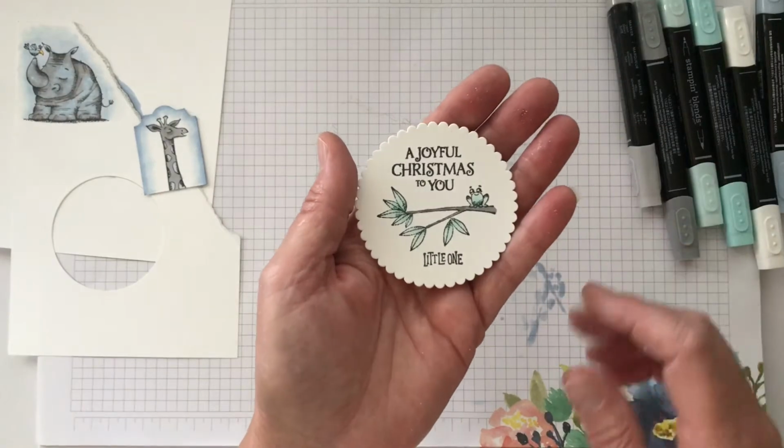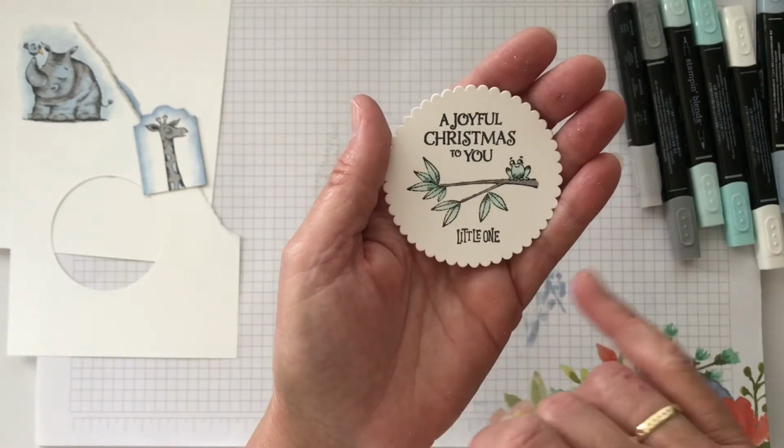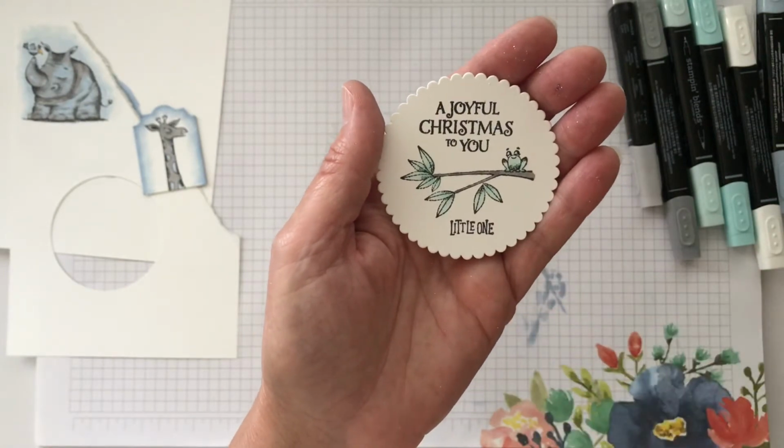Now to finish off, I've just coloured in my little sentiment piece with the Pool Party light and dark Stampin' Blends, and I've used the dark smoky slate in the branch, and the same for the little frog, he's just in the light and dark Pool Party.